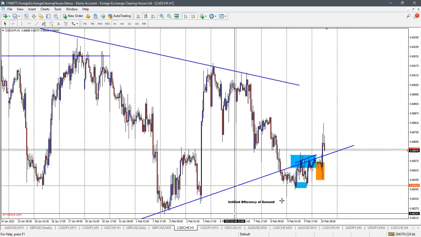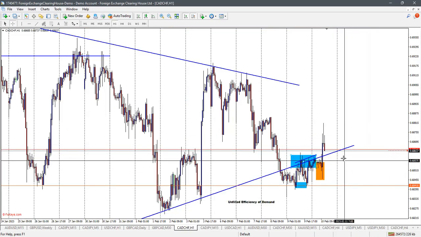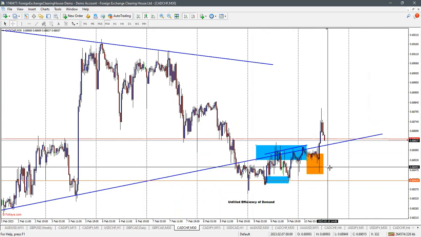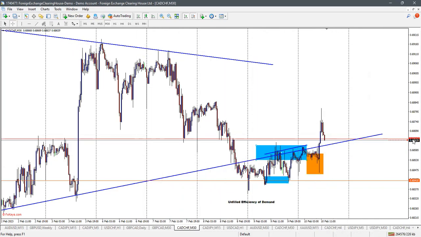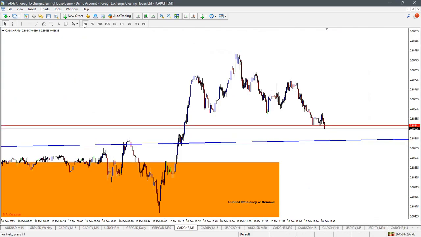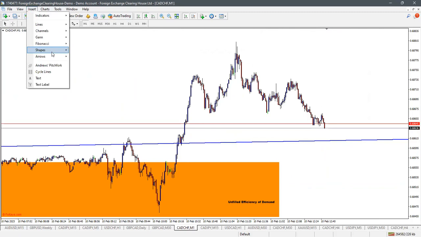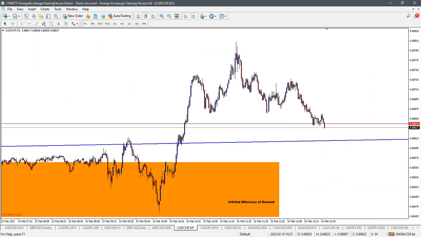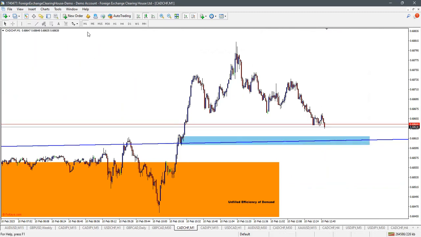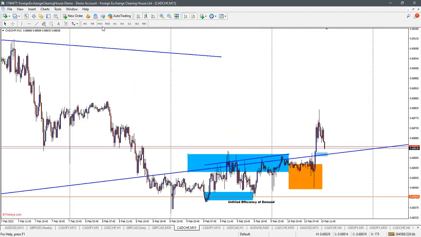Now, that alarm, I believe, is for CAD CHF because of its pullback. As I said to you, I may not take the zone because there's other places the price could go. Let me turn off the alarm. But I will be watching to see if that M1 zone works. If it doesn't work out, then we'll just try again with something else. My idea is to get into this area here, but we'll see for sure. I won't say for sure if I'm getting in, but if I do, I'll definitely show it. There's nothing to hide at all, just like with all the other trades. So I'm watching to see what the market does from this point.